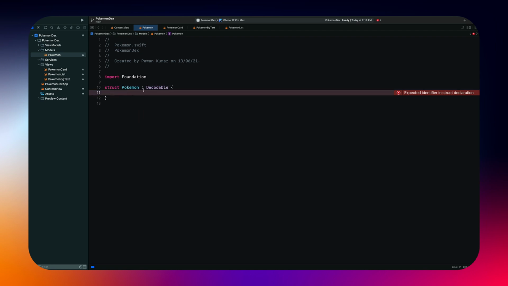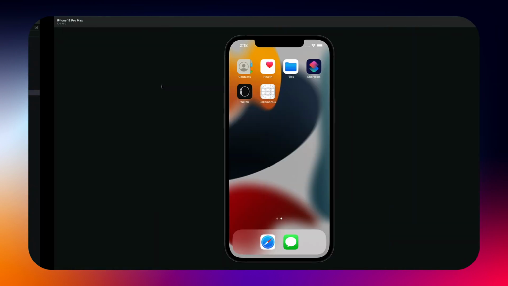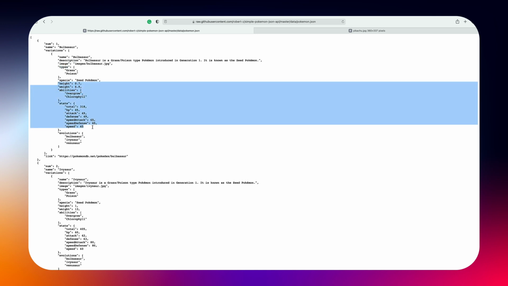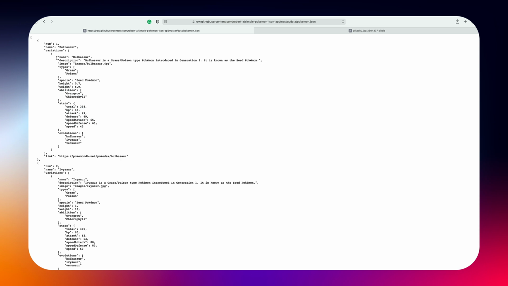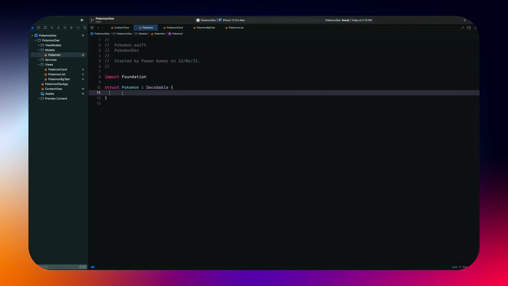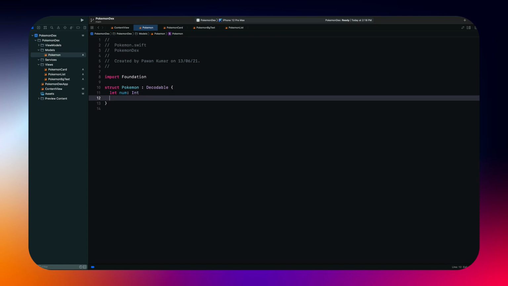This should be fine. And let's see the properties which we have. One thing is num, second thing is name, and then in the variation we have something called variation, where we have name, description, image, types. We have some types, and we have some more properties. We are not going to use all of it because we are just understanding things right now. So we will just use name, description, image, and types, all the first four, which will probably be more than sufficient. So we will start with num, which is an integer, so we can just say Int. Then we have a name, so let name, which is a String.